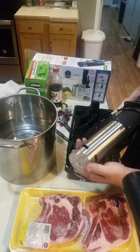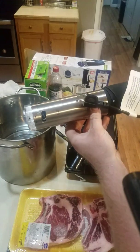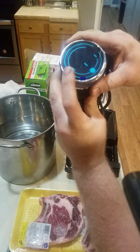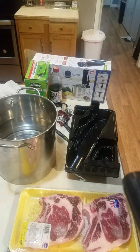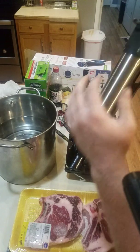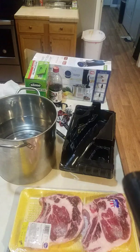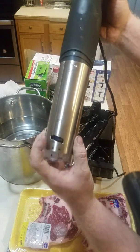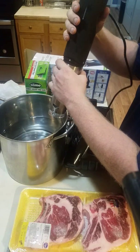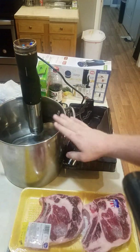When you take this out, this is your heating element inside here — it unsnaps and snaps back together. Down here is your little fan and pump, the motor that circulates the water. This right here is your digital timer and heating gauge. If the bag gets sucked up and cuts off circulation, you'll see a fault message on top. When you set this down on the pot, you'll see a gauge with minimum and maximum marks. I've already pre-filled this with a little water — I'm right at the minimum.